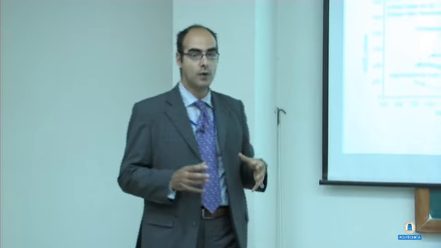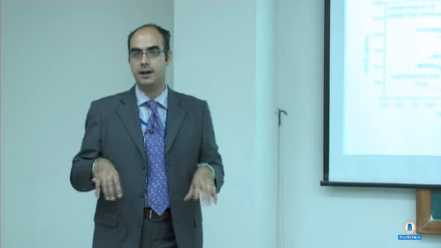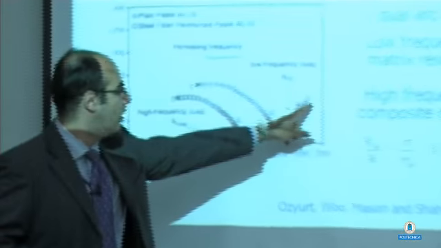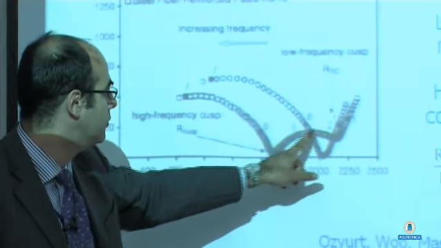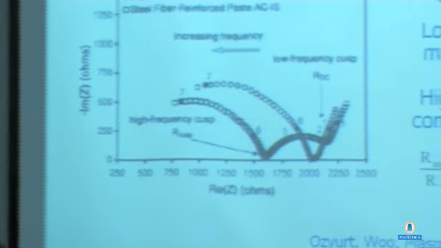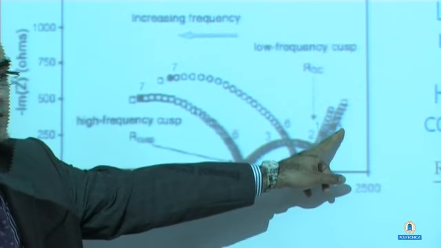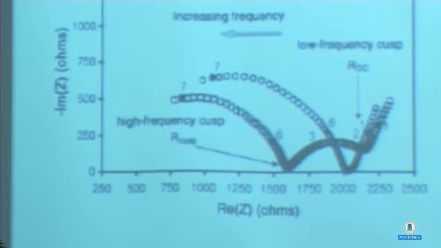Basically, what is the concept? You apply to your material a certain difference of potential. Basically 1 volt is enough. But this difference of potential is scaled along a certain range of frequency. You can see these numbers, 1, 2, 3, and so on. They are the logarithm of the frequency. So basically you go from 10 hertz to megahertz.